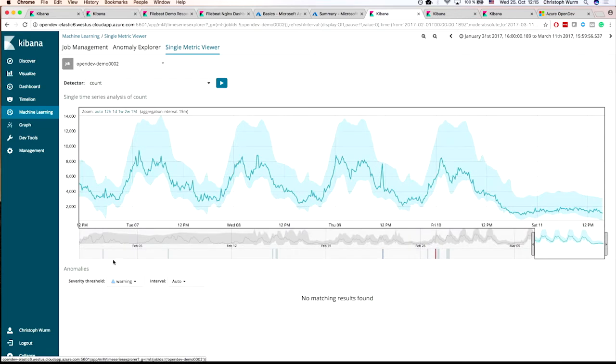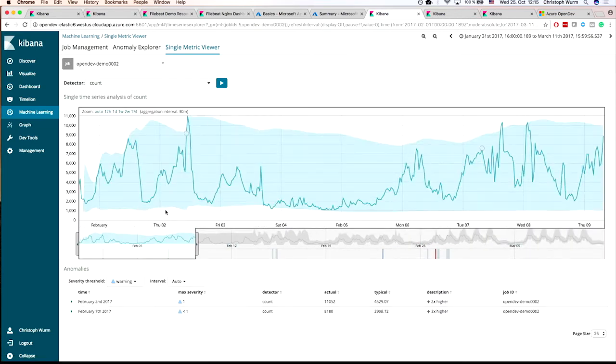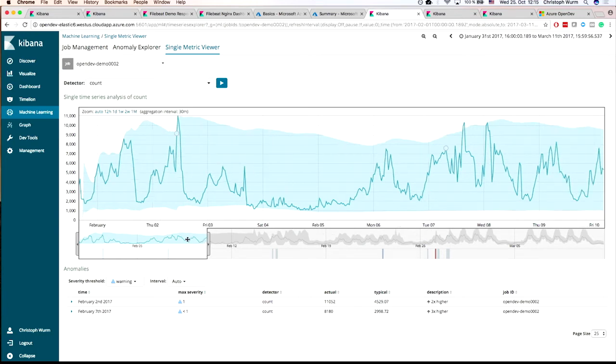So let's look at the result viewer. Let me actually go to the very beginning first. So here we can see the learning phase, at the beginning, when it had just started building the model. It doesn't really know what the pattern of the data is. It doesn't know, is there a daily period, is there a weekly period, what are the normal ups and downs, what are the normal values for this time series. So it is very naive at the beginning. It just assumes an upper and a lower bound, and this seems to work for some time.